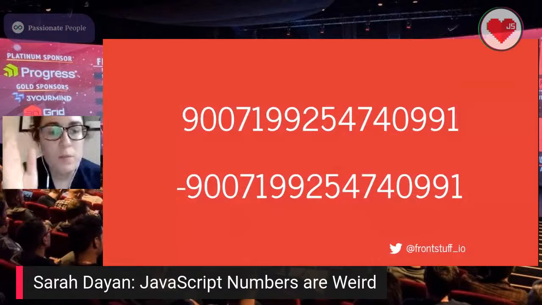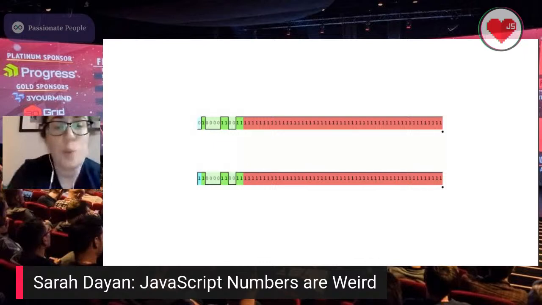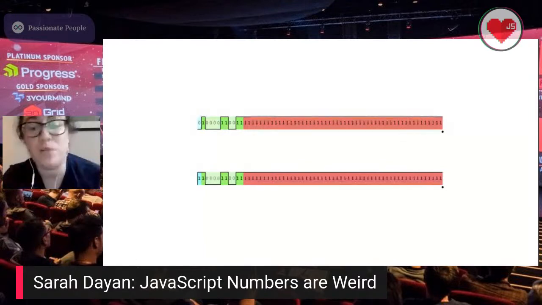First, you have the max safe integer, and second, at the bottom, you have the min safe integer. And as you can see, they're the same. The only thing that changes is the sign. So it's pretty easy to understand. And you see that the point is at the end, which shows that we don't have fractional values, that we are operating with integers.